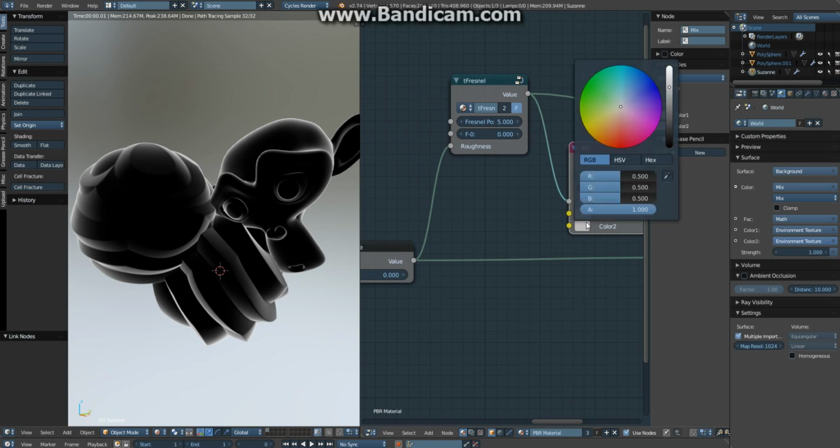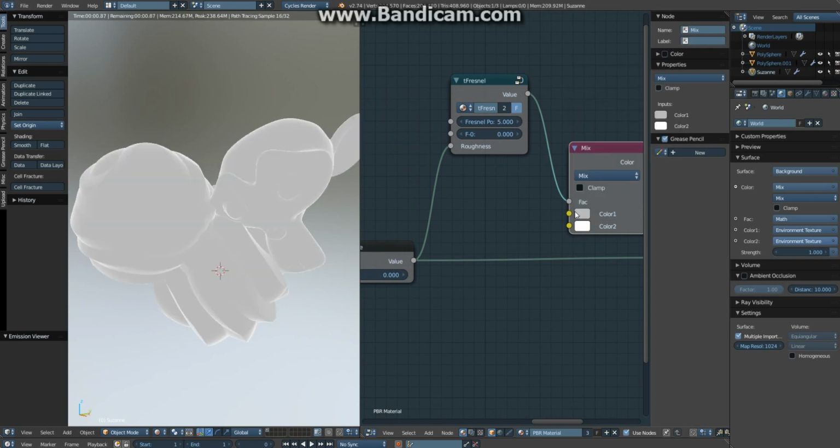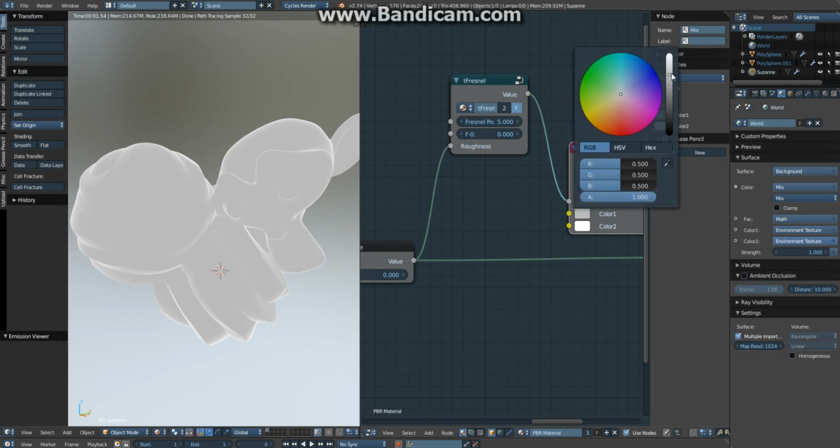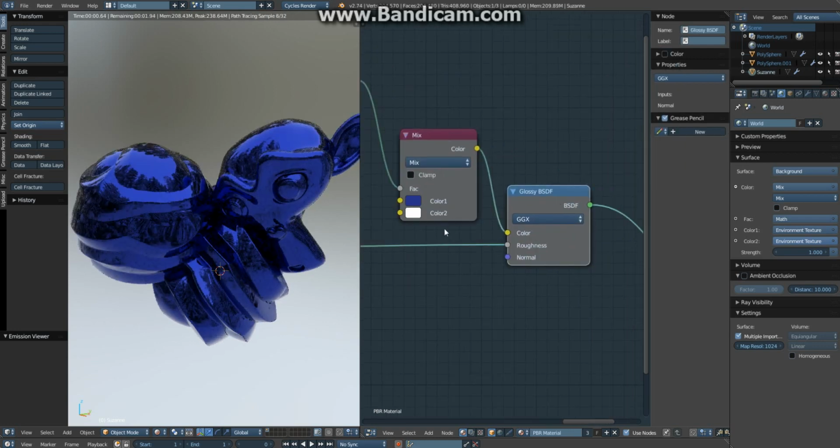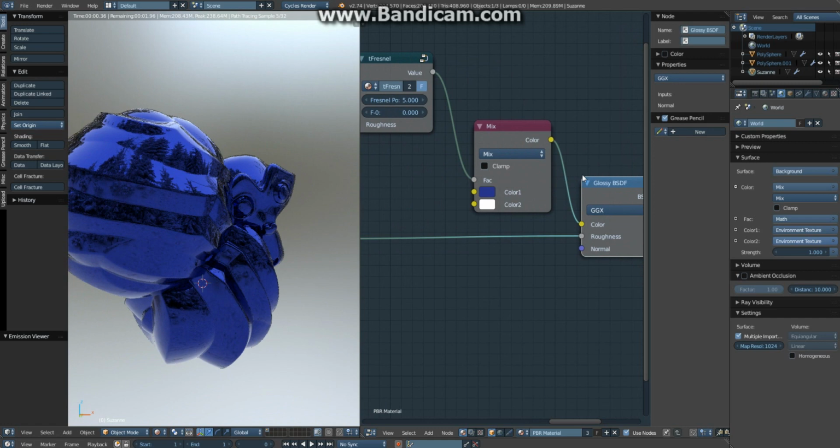So we plug that in there, and we make this white again. If we look at this, it's essentially what we did internally with the colors, except the difference is we're doing it with an actual color here. So again, there's your metallic shader.